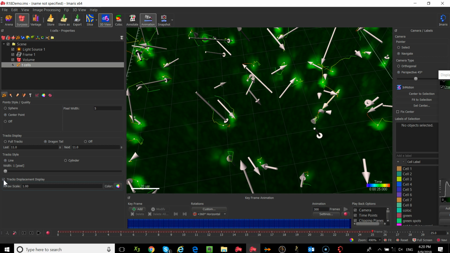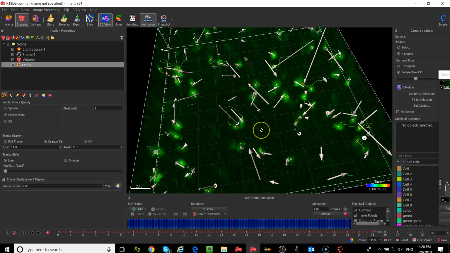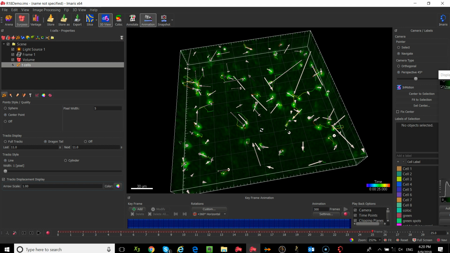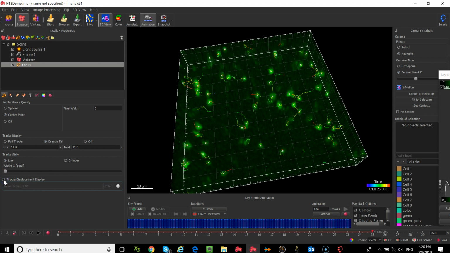And it's very useful if you are looking at cell migration, for example, because you get all of these arrows that help you to decipher where the overall movement of your structures are. So just wanted to show you that that is there. And remember, it's a straight line between the beginning and the end of that track. Okay. There is a huge number of statistics, which I'll come to in a second.